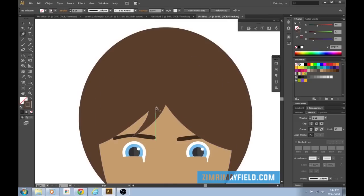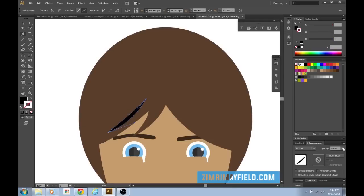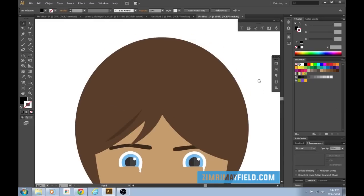Let's do some lowlights in the hair. So press P for the pen tool and create kind of a shape like this. And then we can make it black. Shift X so it's filled in. Change the transparency to, what do we want? Like 10%? No. That's not obvious enough. Like 20. 20 is better.